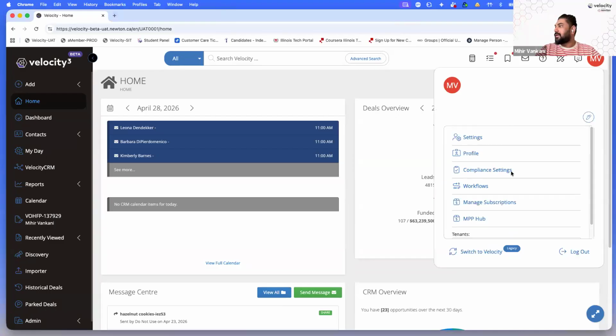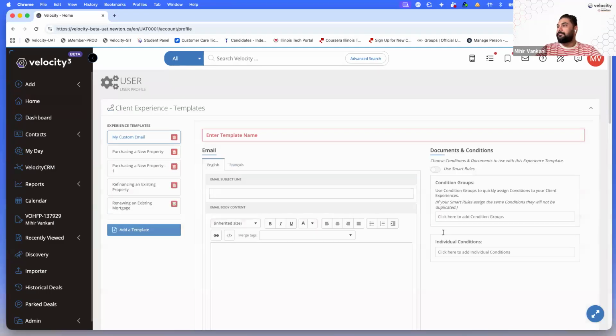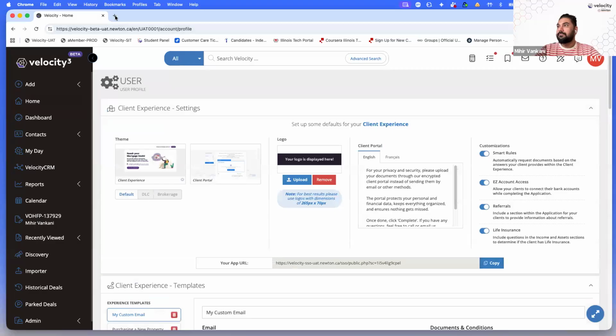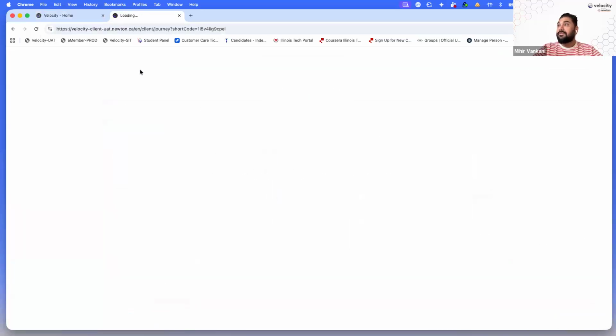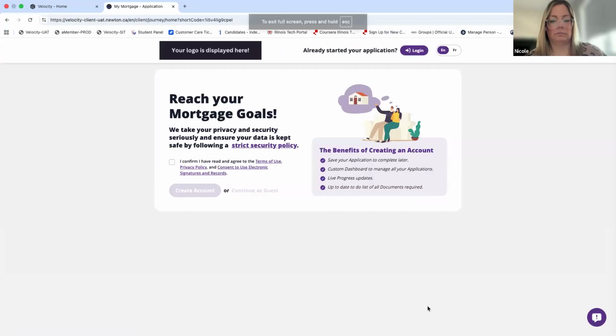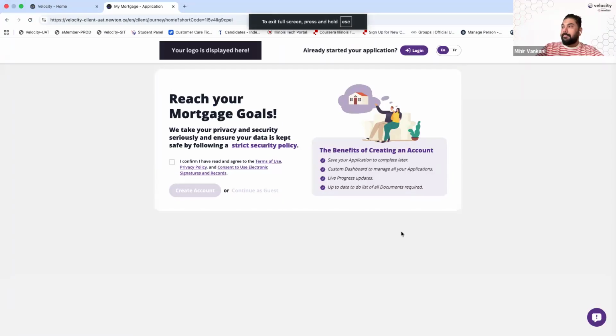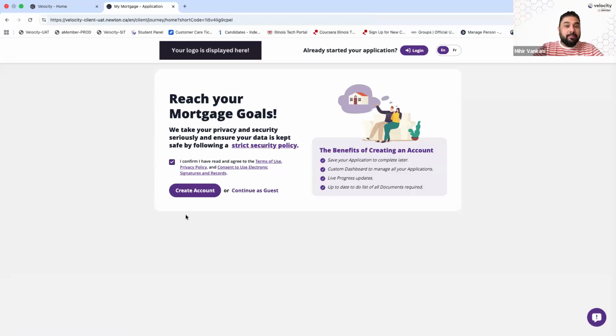I will show you. Give me 1 second. Is everyone able to see my screen? Yep. All right. So after they check off the terms and conditions, they can either continue as a guest or create an account. Account creation is basically optional, but we want to promote it, and we've highlighted the benefits over here.